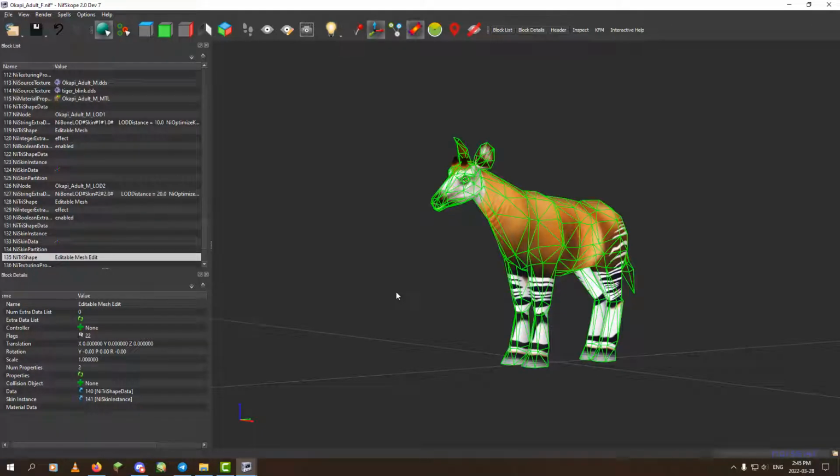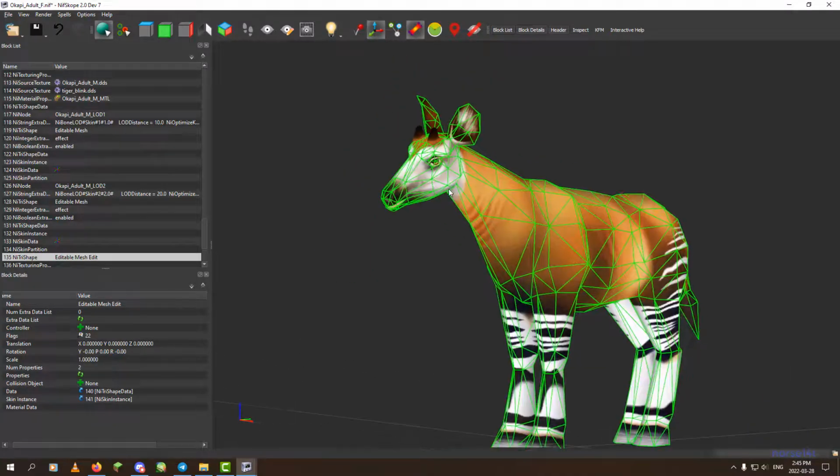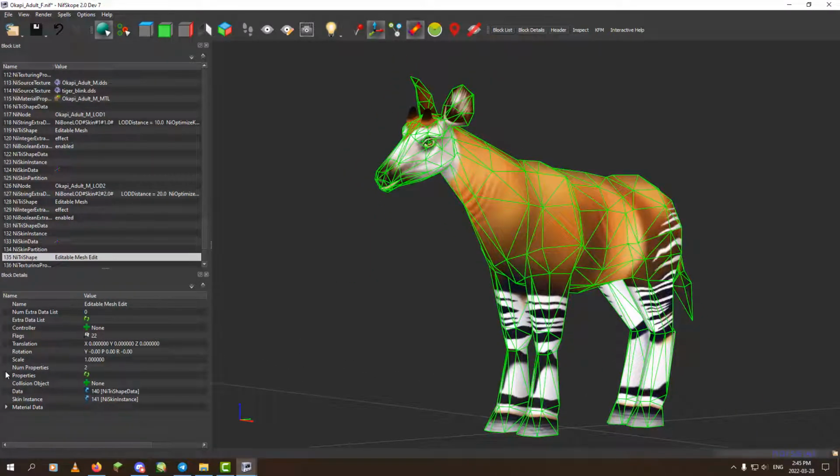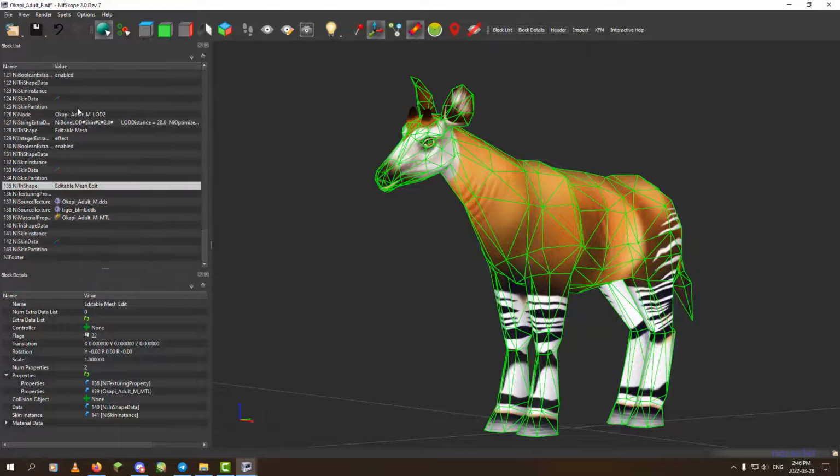of the original, or rather below it. So we want to fix that. And the reason why I put the edit in the name was so I can tell it apart from all of the other loads here, all the other meshes, which makes it easier so I don't get disorientated.